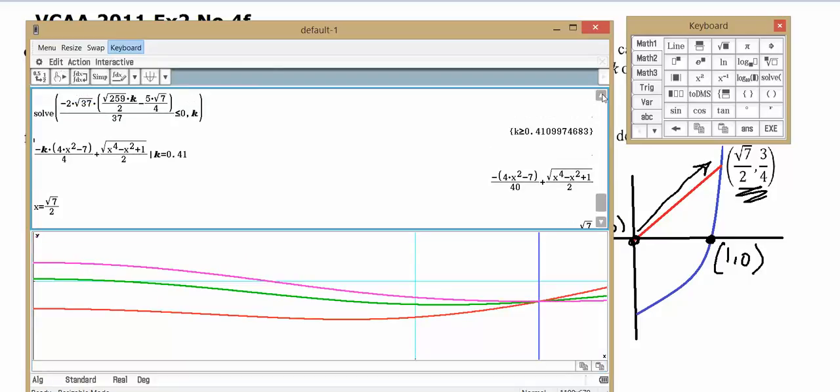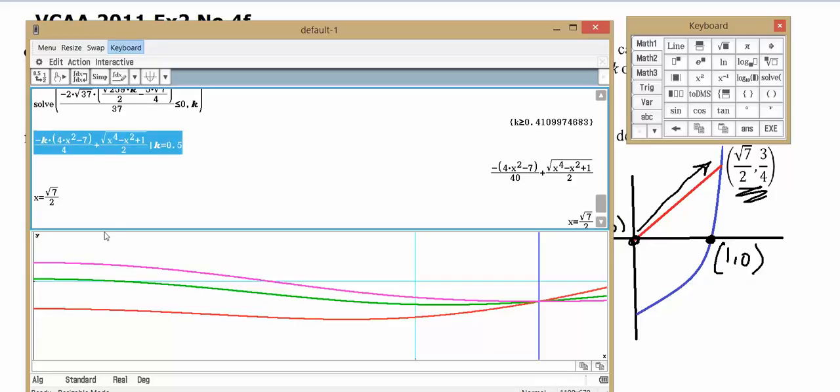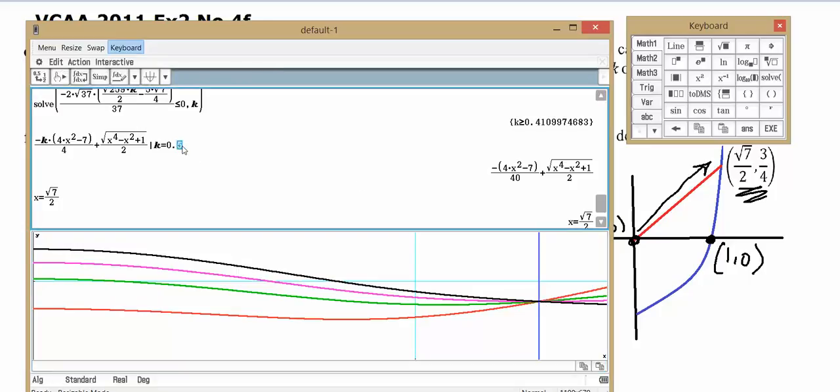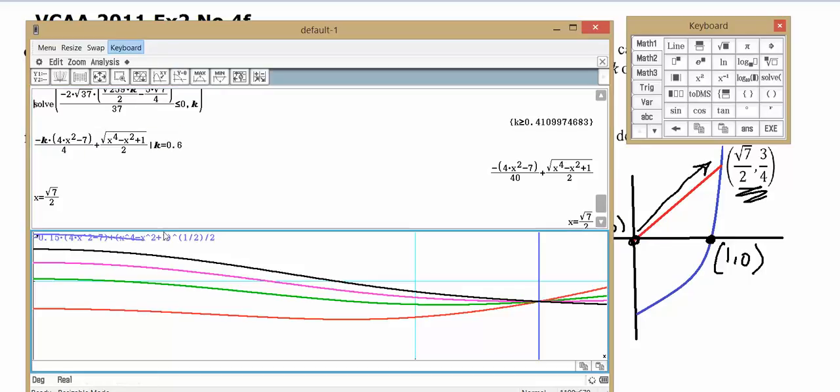Finished now? Okay. When I take my derivative up here, I get this particular value. So if I was to consider 0.5, now you'll notice that the time is high, it gets less, and the minimum time for all of the times, if x equals √7/2, is when x equals √7/2. And if I make k bigger than that, so 0.6, I get a graph that decreases.